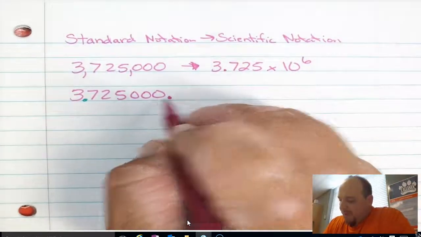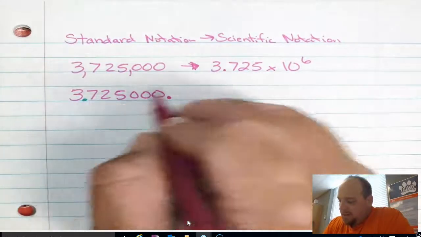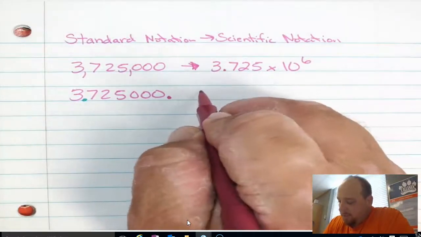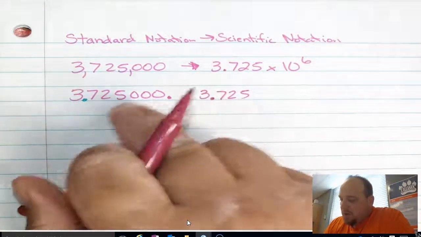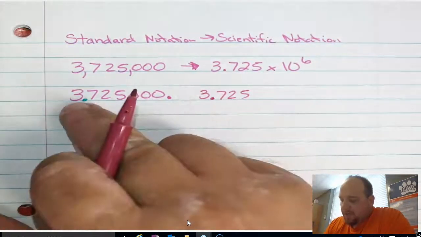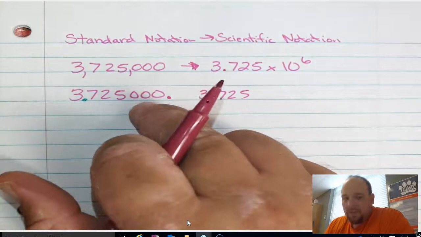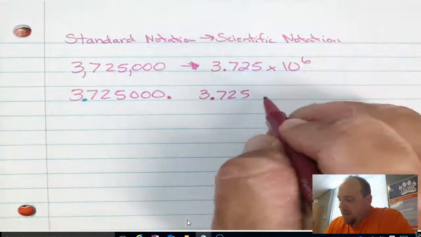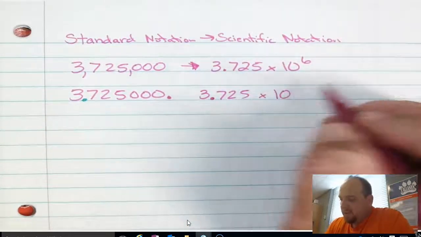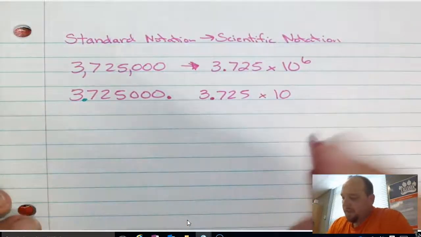As a result, I'm going to write that decimal, that new decimal, that new factor over here. So 3.725. Notice I did not write the zeros because when I have the decimal here, these zeros won't be holding any place values like they currently are. So I don't need them. So I got rid of them. We're going to multiply by a power of 10 like we always do with scientific notation.